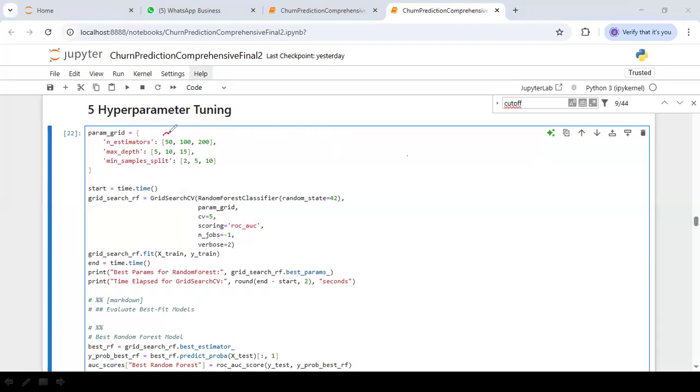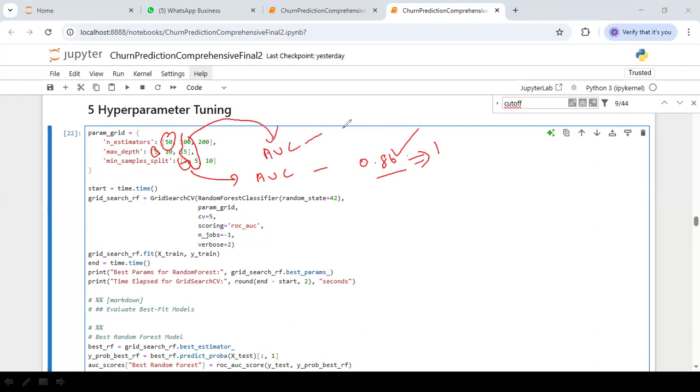See, if I train a model with 50 decision trees, where each tree's maximum depth is 5 and minimum sample split is 2, what is my AUC value? AUC is your accuracy, right? The AUC value is 0.86, which is closer to 1. Any value closer to 1 means the model accuracy is good. Fine, but with the combination 100, 15, 5, it also finds the AUC.